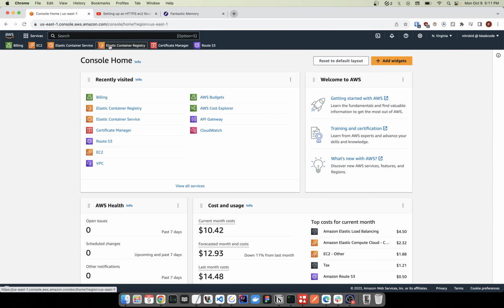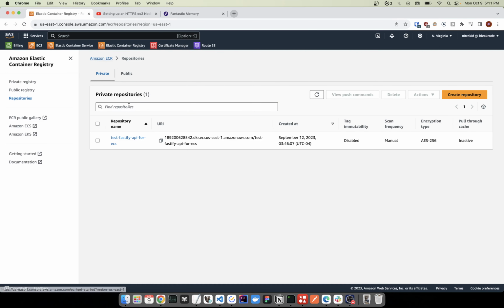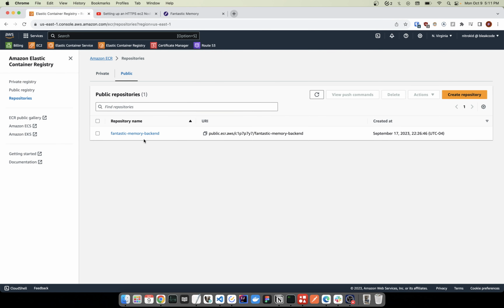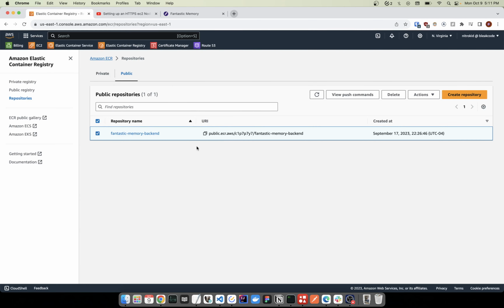So what I did was first go into ECR, Elastic Container Registry, and upload an ECR image. You can look up the view push commands. You use these commands to upload the Docker production image, ideally some lightweight image that will be used to load your app on a container.